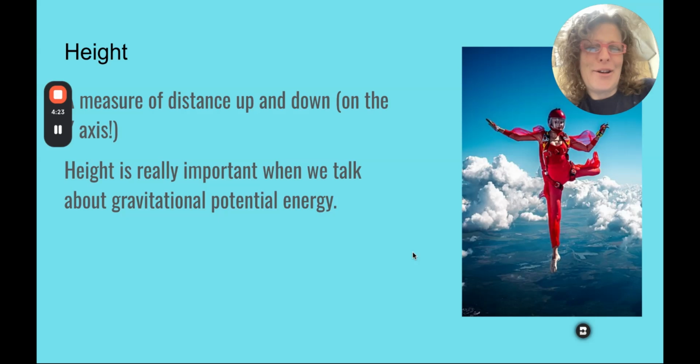And height. You know this one. We usually think about height in terms of how tall you are. But here, when we're talking about height, we're going to talk about the distance sort of on the y-axis, how far up something is. So it's a measure of distance up and down. When we talk about gravitational potential energy, remember, we said that the higher up something is, the more gravitational potential energy it's got.